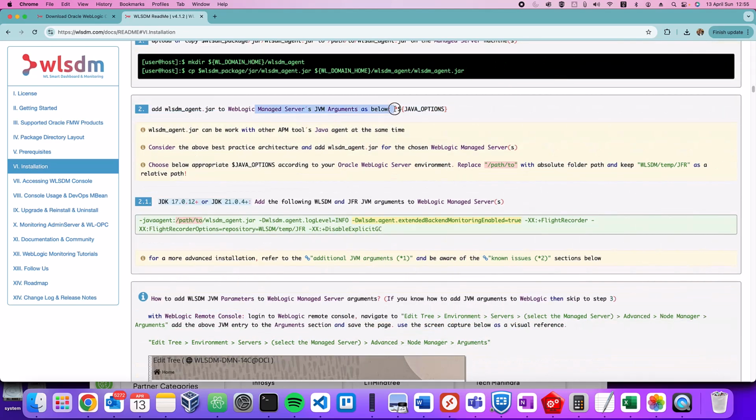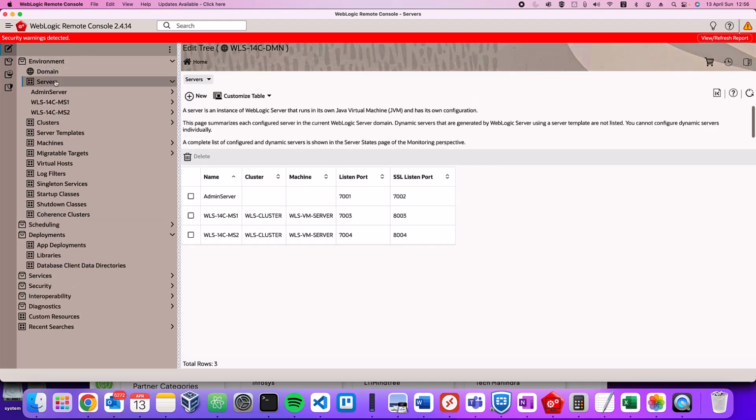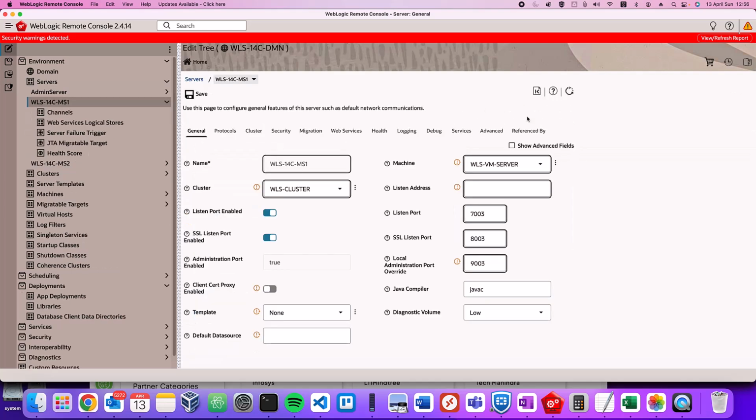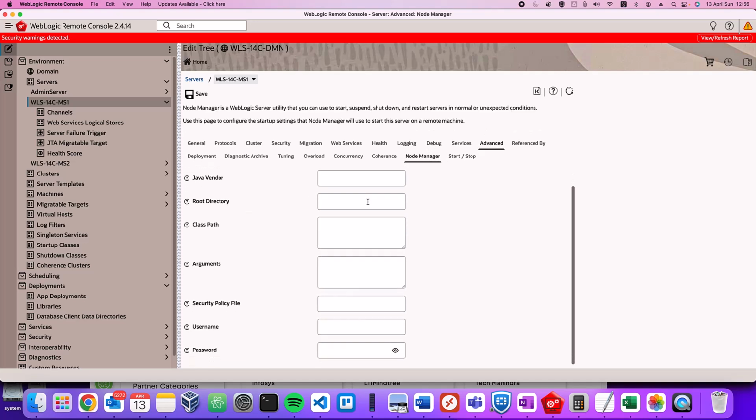For the managed server, I need to add these paths. Let's go to the WebLogic Remote Console and click on Environment, Servers. I have one managed server. Click on Advanced and then the Node Manager tab.